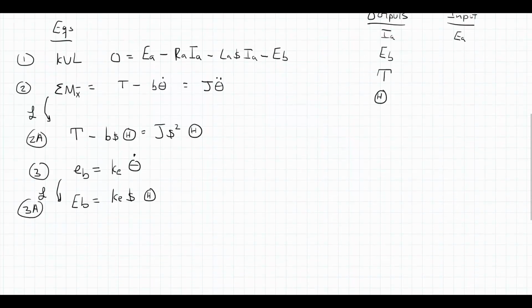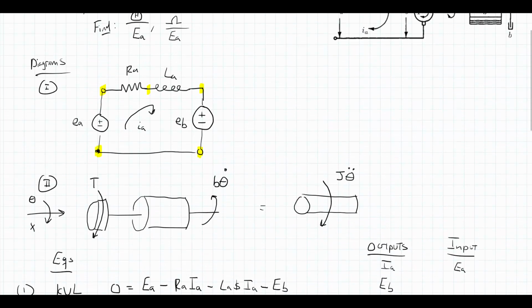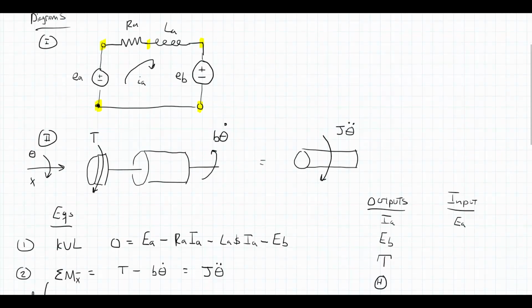And we can also add the motor torque equation that's going to relate the torque in the motor linearly to the current going across the motor. So the torque we already called T is equal to some constant, K sub T, times the current across the motor. Well, that was IA. Again, going back up to the electrical diagram, IA is the current across the motor, or the load, which has the voltage drop EB, and then on the mechanical side, it provides a torque.